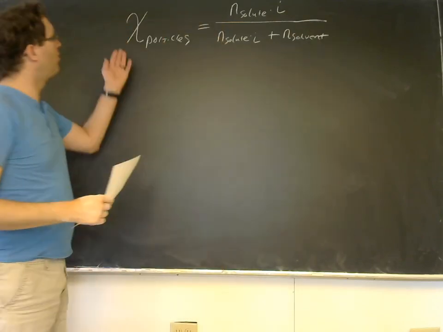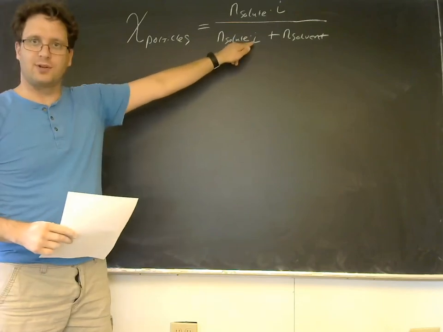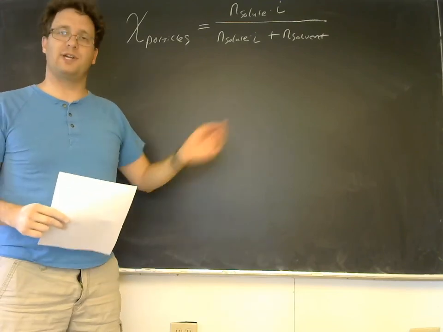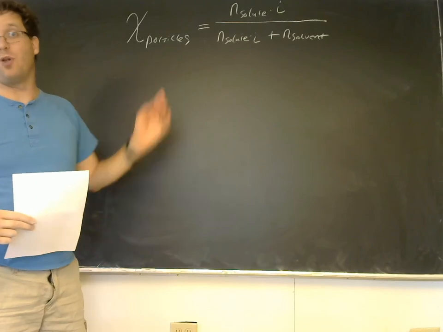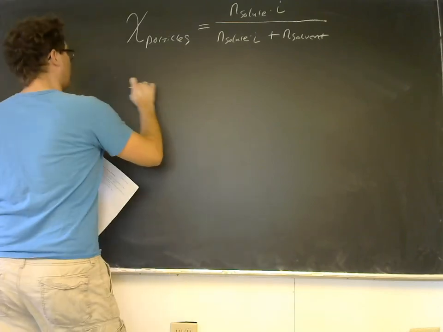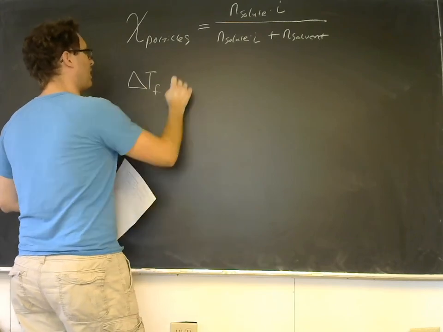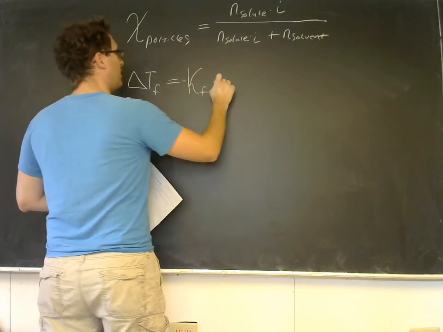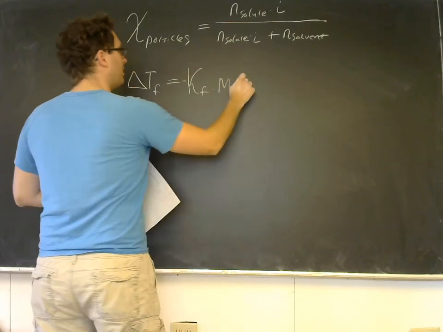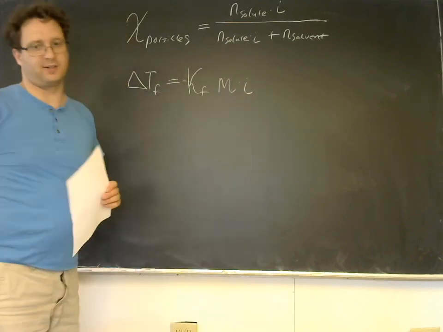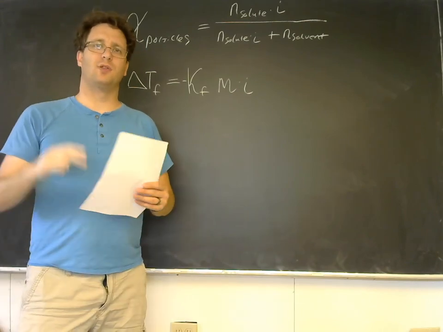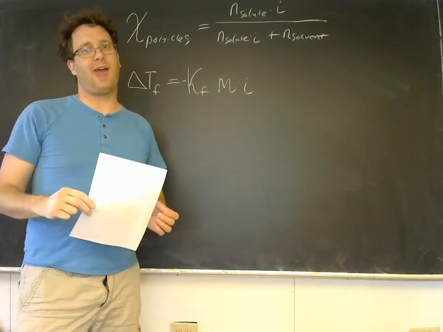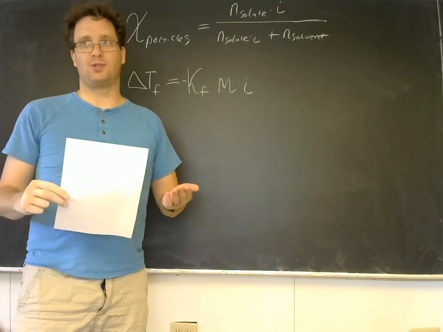Okay, and if you wanted to find the mole fraction of a solvent, you would still need to include the solute's Van't Hoff factor in that denominator, right? Because you get maybe 2 or 3 particles out of each mole of the solute that you dissolve. For something like freezing point depression, delta Tf is going to be negative Kf times the molality times that Van't Hoff factor. So if I wanted to lower the freezing point of a solution, if I add 1 mole of sugar, that will only have half the impact of adding 1 mole of sodium chloride.